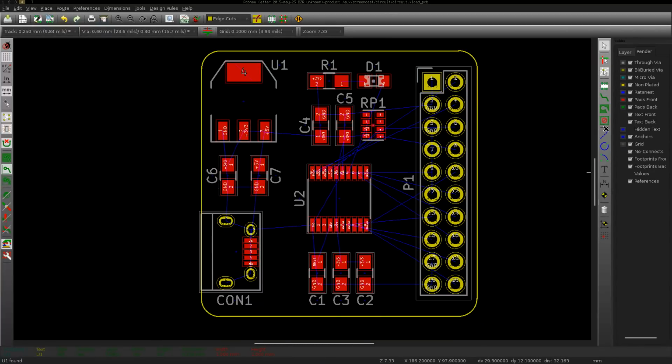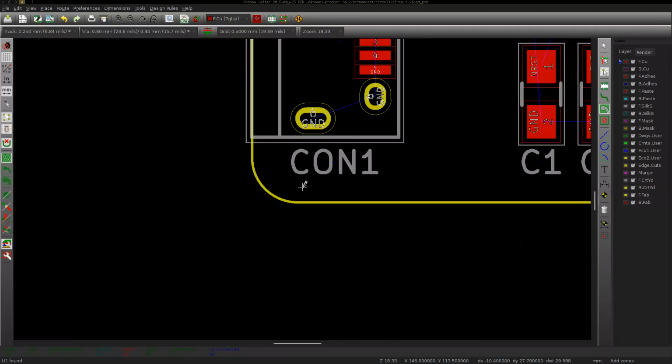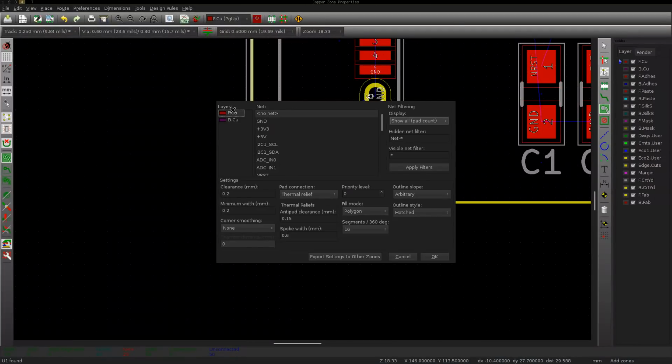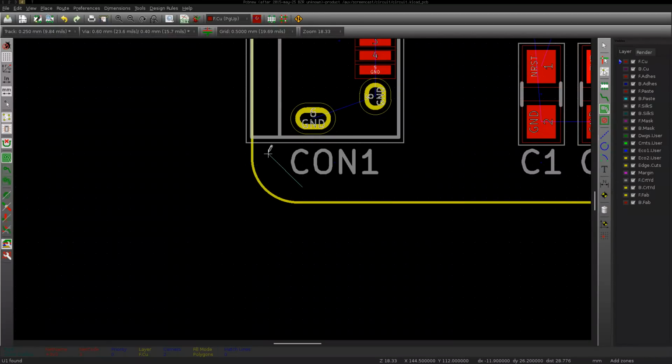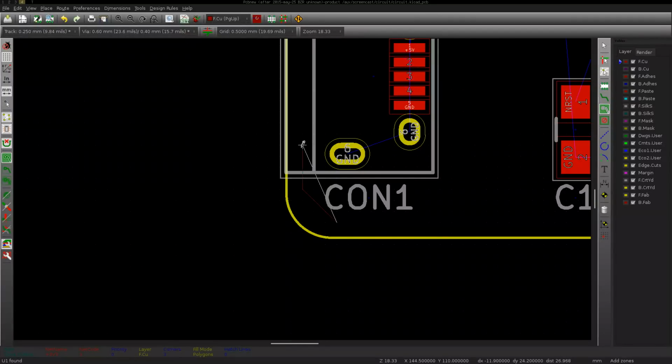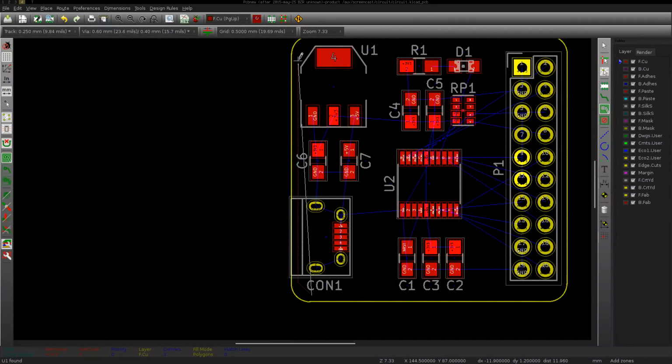Alright. Now, I want to add some... Click there. Add filled zones. Because I want to add a power and a ground plane. It complained about the zone display being off, so I click there to turn the display back on. And I'm going to draw the zone outline, starting at any particular place. Click the layer, click the net I want to use for my zone, and whatever other options you want to pick. Okay. And that starts off my zone, so I'm going to start clicking around the perimeter of the zone, and click.